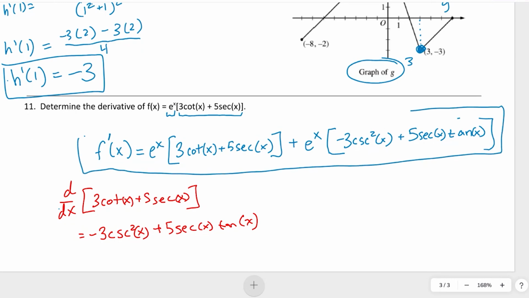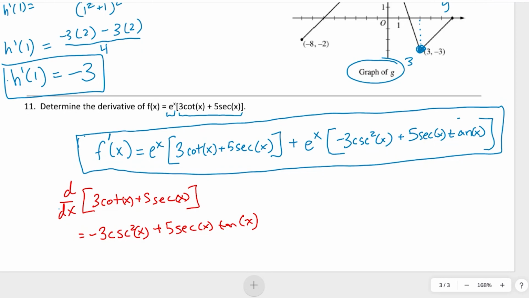And on top of that, that's going to close out tonight's homework. So at this point, you've got a lot of derivative rules you're going to be held accountable for knowing. You have to know the definition of the derivative in terms of limits. You have to know your power rule, your product rule, your quotient rule.